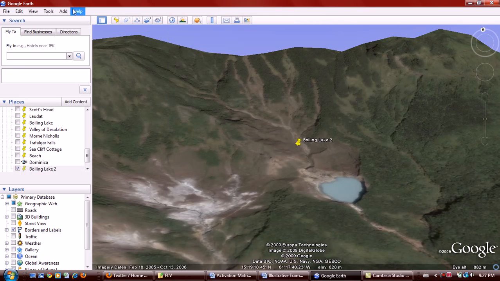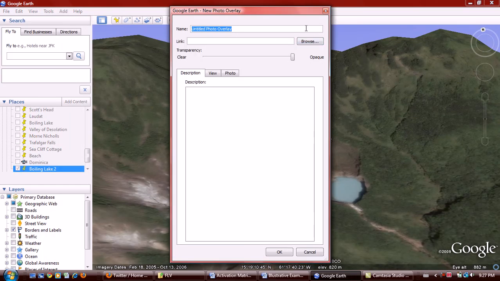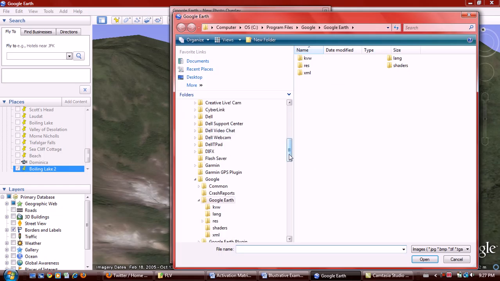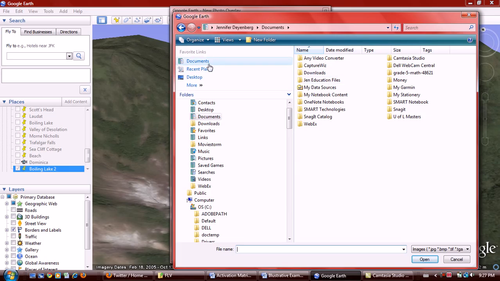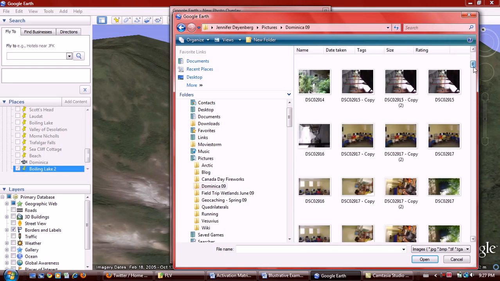Now I also want to add a photo, so I'm going to go Add Photo, and I'm going to call it Boiling Lake so I know where I am. I'm going to browse. Now I always like to use photos I've taken myself, or I can use photos that I personally have checked the copyright on, but you always have that discussion with students. But these ones I took myself, so not a problem.